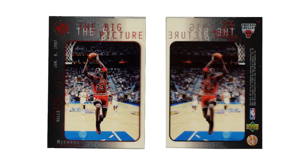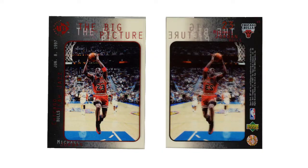And the final portion of the set is the Big Picture cards — this is where they finally figured out how to use these see-through cards. They just made a see-through card with a fade. On the left side of the card, it starts with an opacity you can't see through, then fades to complete clarity on the other side, enabling you on the flip side to actually see the number, trademark, and all the things you need to read on the back. A really clever technique.